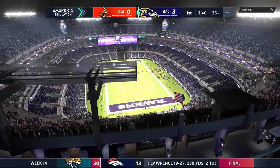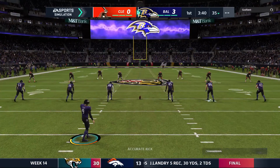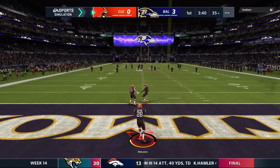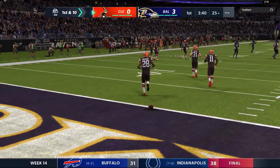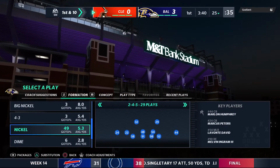As we check the next-gen stats, you'll see he had precious little time to do anything with the football there. They were probably hoping to get him a little bit closer for a shorter field goal, but he was able to get it done from deep. Nice little tester for him to begin things, huh? I think he was open for a little bit more of a chip shot. Instead, they made him stretch it out a little bit, but he's got to feel great now that he put it through the pipes. The Browns take over 1st and 10 at their own 25-yard line.